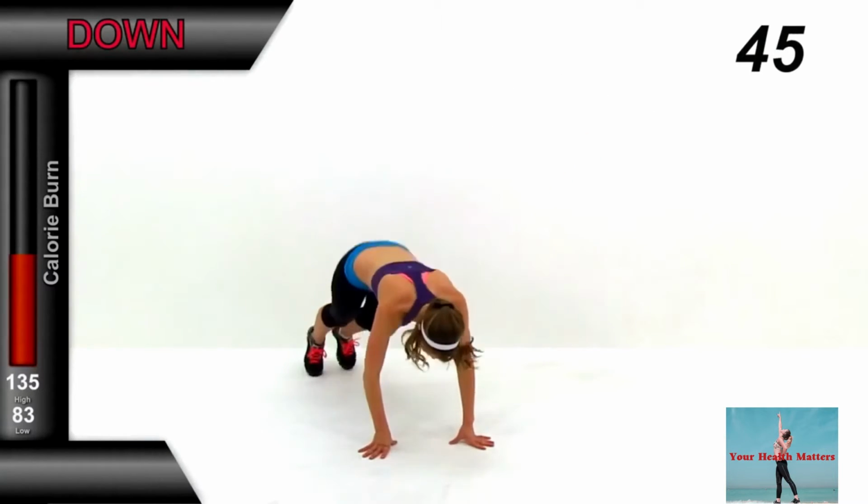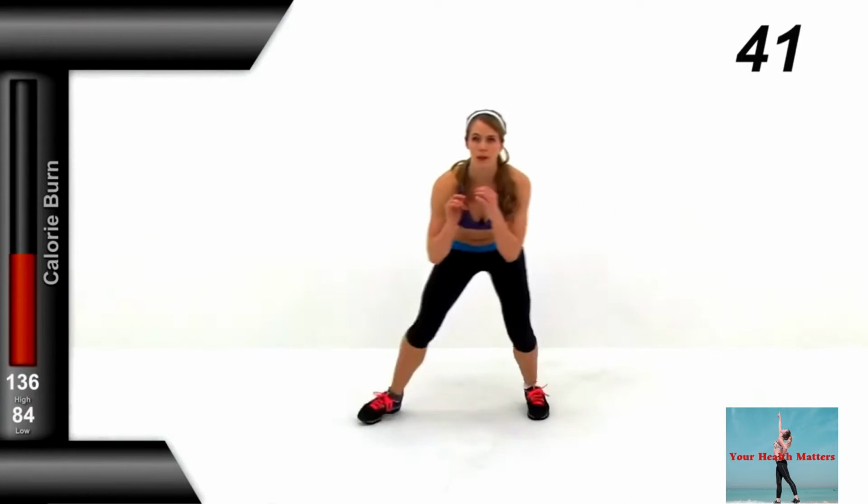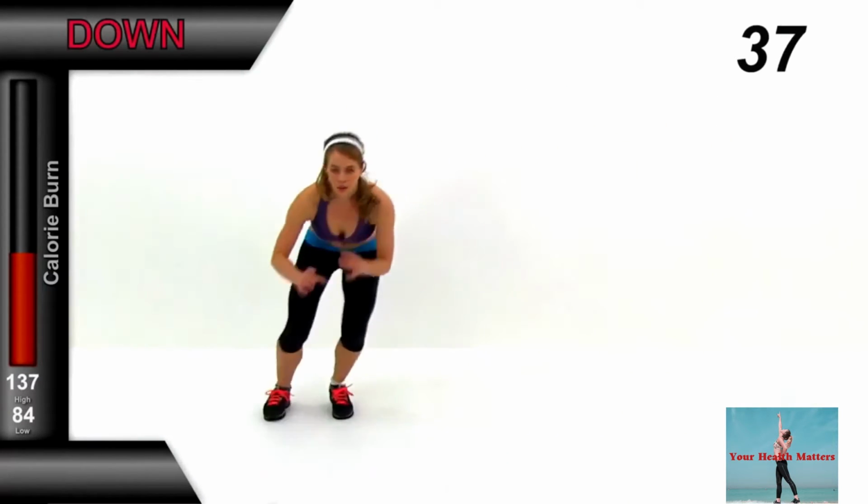Down. Good, get it back up, keep moving as quick as you can, hips nice and low, moving those feet as fast as possible. Down, and get back up nice and quick. Every single time you come up, those hips are going to want to come up really nice and high. Try to force them to stay low. Down.